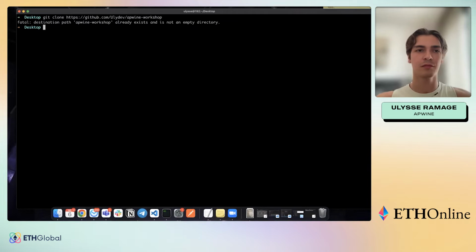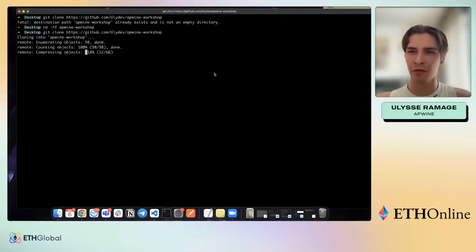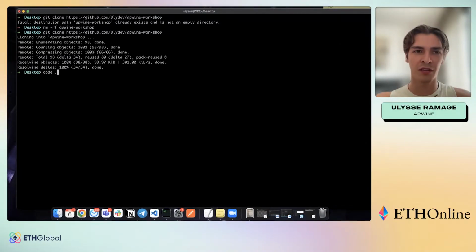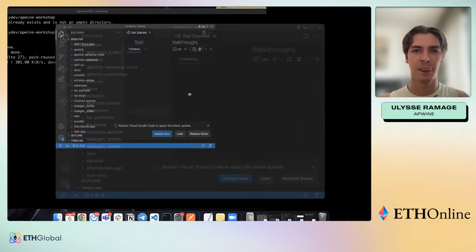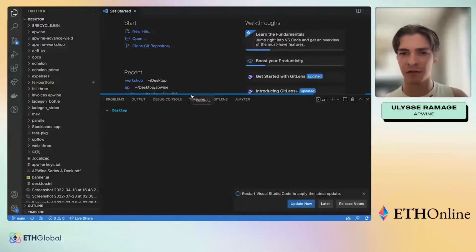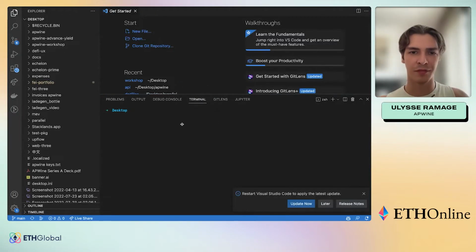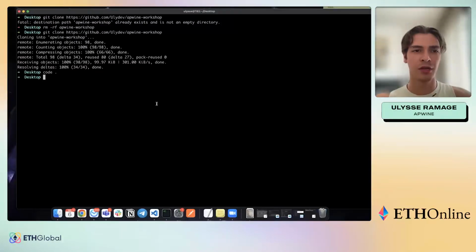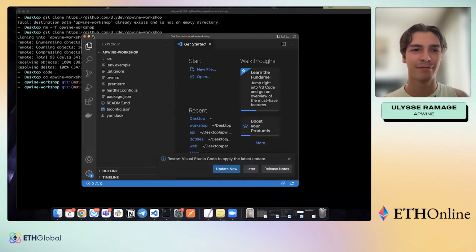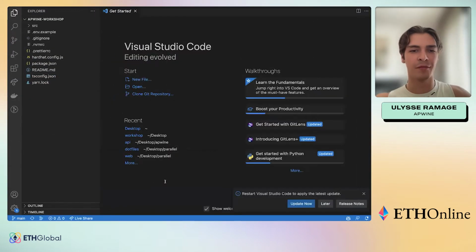So let's do this first step now. I'm going to clone this, and we're going to be navigating through it, opening it in Visual Studio. I hope this is visible enough, the size and everything. Let's go to, oops, sorry, this is not the right folder. APWine workshop, and then code. Right. So here we are.